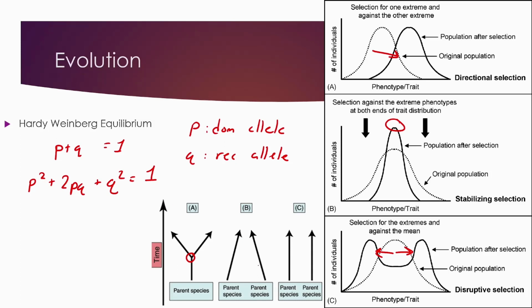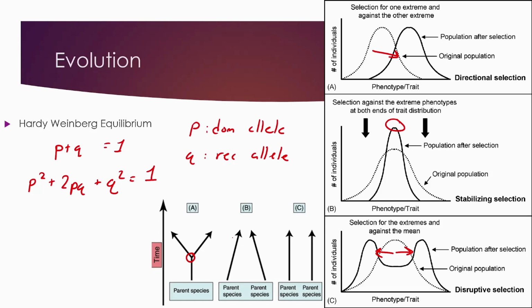And finally, we have convergent evolution. This refers to the independent development of similar characteristics in two or more lineages which don't share a common ancestor. This will be, let's say, fish and dolphins. One is a fish, one is a mammal, and they end up developing very, very similar traits because they both are in the water. They evolve certain features in adapting to the conditions of aquatic life.